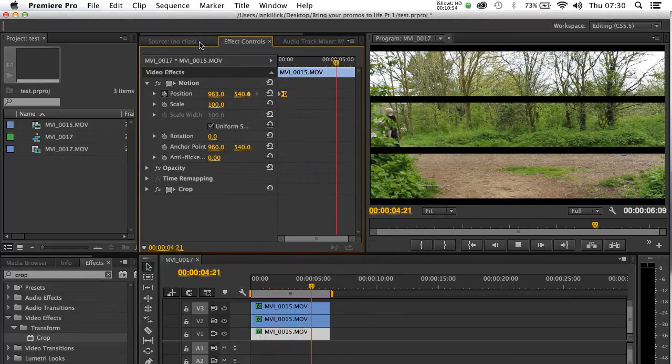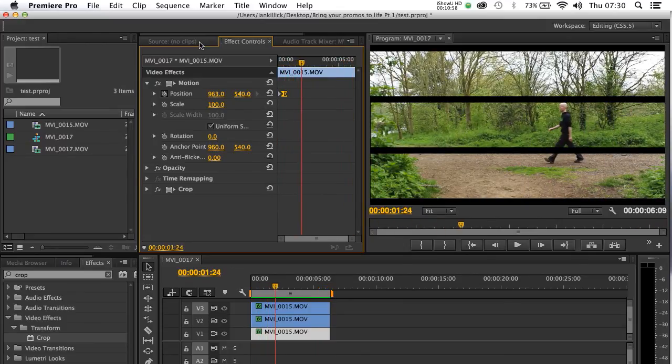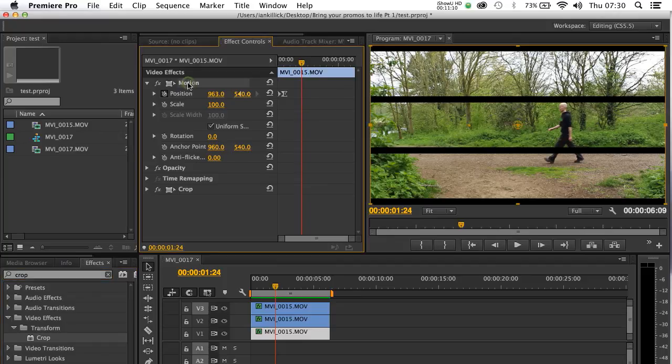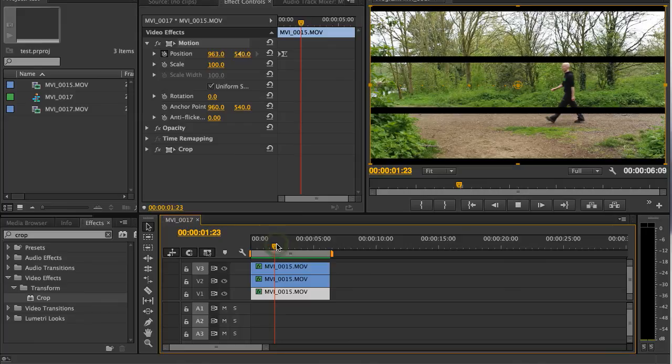So it's a nice little stylistic trick, and I would encourage you all, as you're getting to grips with Premiere and exploring your creativity, to play quite a bit with the crop effect here. Because with a simple crop of a clip and a simple bit of motion, you can really start to play with clips, bring them to life, chop them into different sections, get them moving around the screen. Then you can take simple footage like this and really bring it to life for a client.